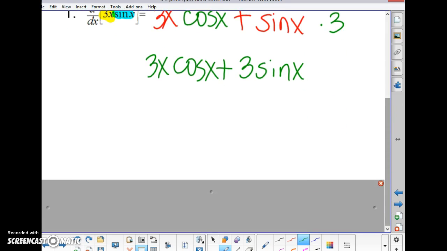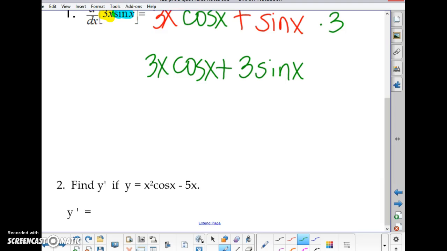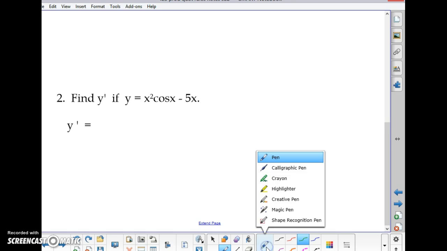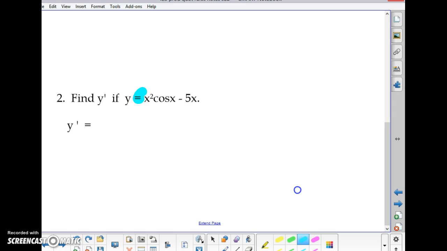Here's another example. Why don't you see if you can figure out the answer? So pause it at this point, and then come back to this. All right, let's see if you got the correct answer. So I'm approaching this as I've got my f of x and my g of x, where here's one of my functions, and here's the other function. So there's my product. Yes, I have this minus 5x here, but I know how to take the derivative of one piece minus another piece.